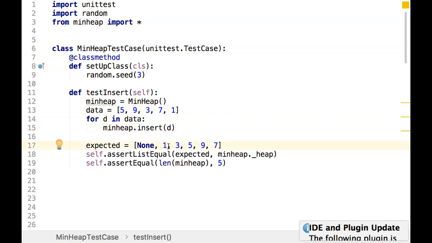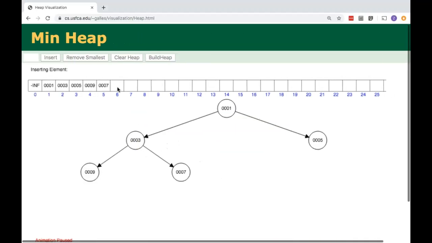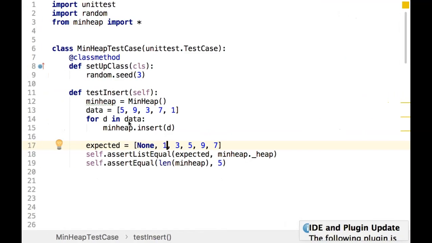Now we know what the min heap should look like, right? We still have it here. It should look like 1 3 5 9 7 after we are done. So this is what we expect. Then we just make sure that what we expect is what's in the array of the min heap. And then we also know that the size should be 5.